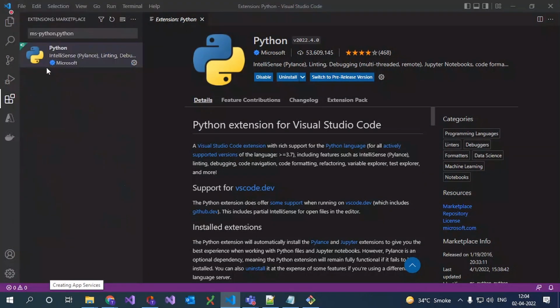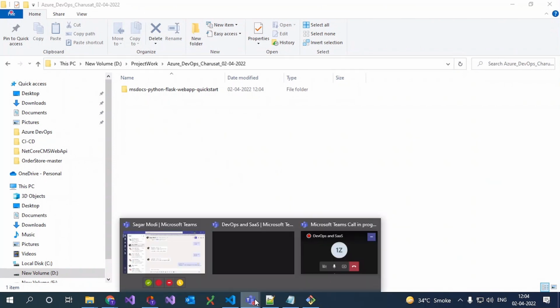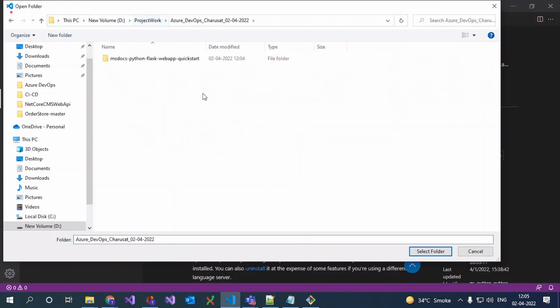Go to the directory for the code that we have taken currently, and open it in Visual Studio Code. Select this folder, MS Docs Python Flask Web App Quick Start. Select folder.